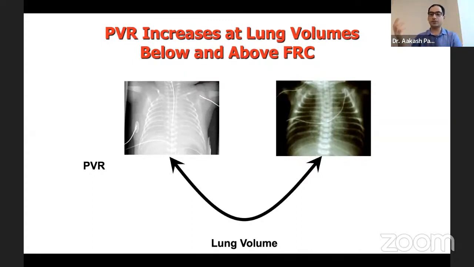And once there is increased pulmonary vascular resistance, there is decreased blood flow to the lungs, leading to hypoxemia, that leads to vasoconstriction, and again a vicious circle will start, and the baby will end up in hypoxemic respiratory failure. That's why again it is emphasized that we need to optimally expand these lungs, and we should always ventilate or expand this lung above the lower inflection point, where we get an equal increase in volume per unit change in pressure, and we should avoid overexpansion.